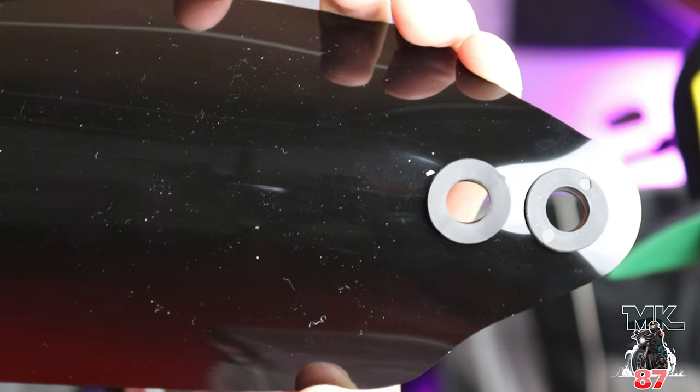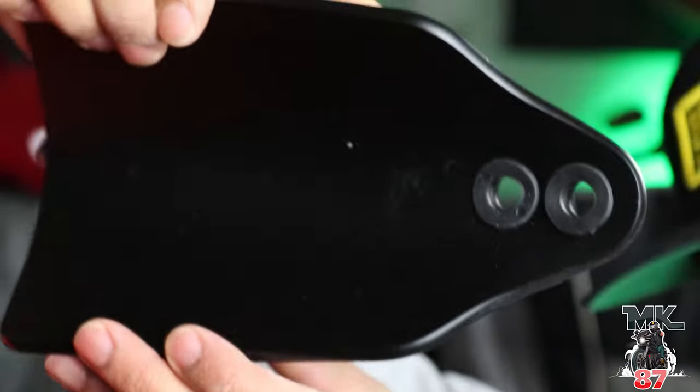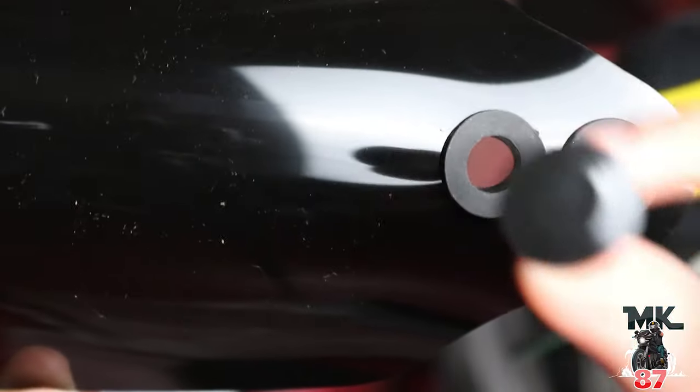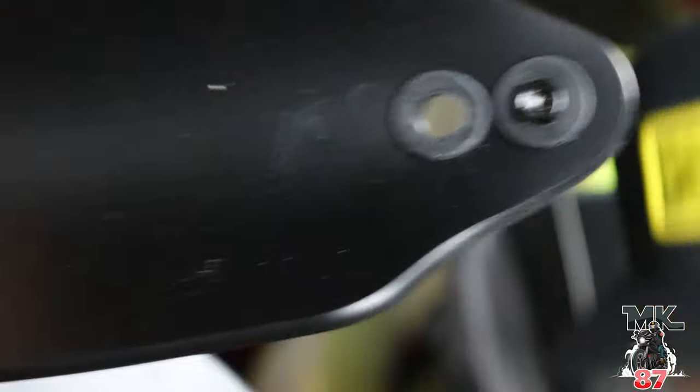So first things first for the handguard, once you open up your hardware, you're gonna take these little rubber grommets in here, you're gonna plug these in as you can see right here. After that, what we're gonna do is put these little covers in through there, and then the bolts will get screwed in on the inside.